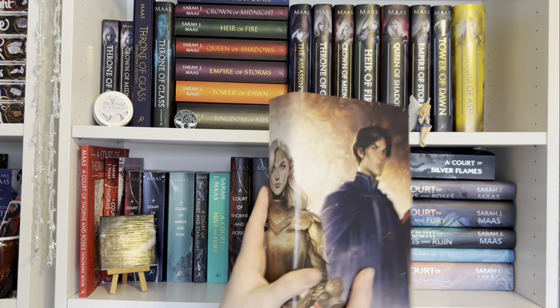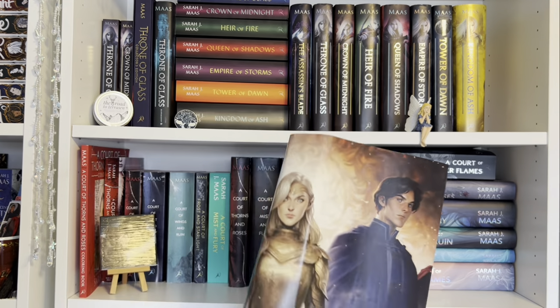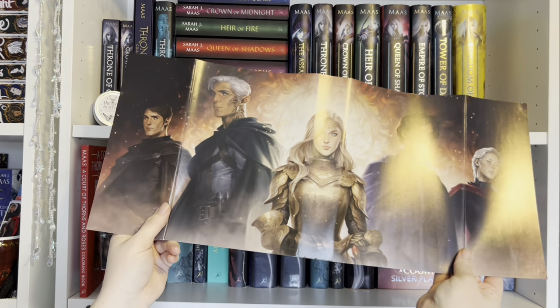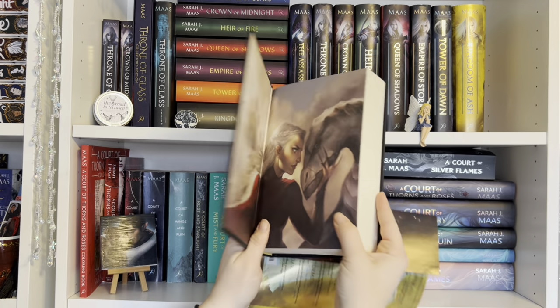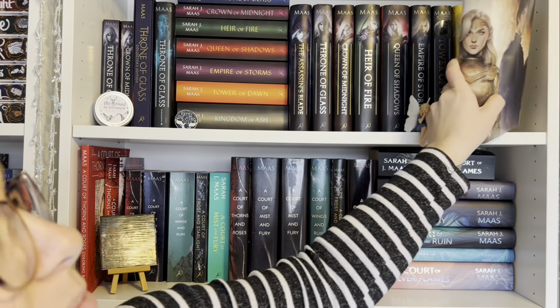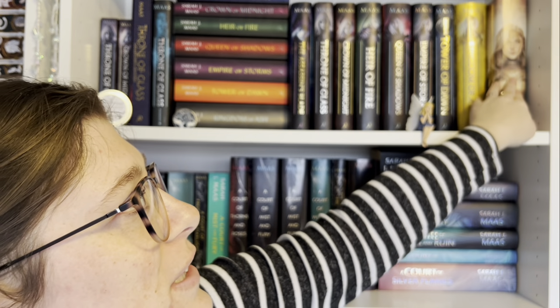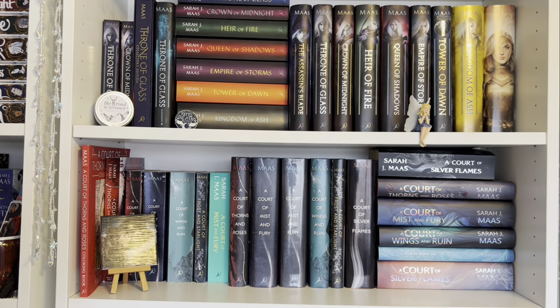And then all of the original cover hardcovers I have over there with another little fairy. There is this alternate dust jacket — or reverse dust jacket — and this one does have art on the end pages. That was back when exclusive editions of Sarah J. Maas books had cool stuff to them, not just bonus chapters.